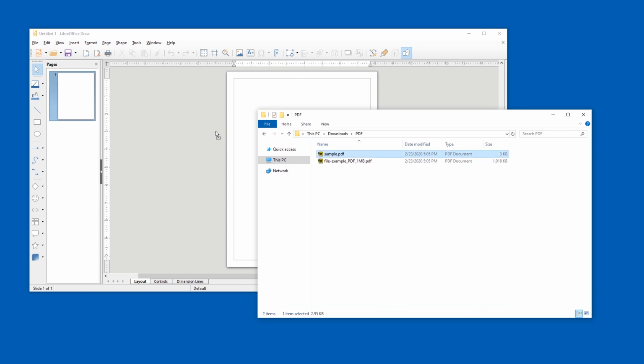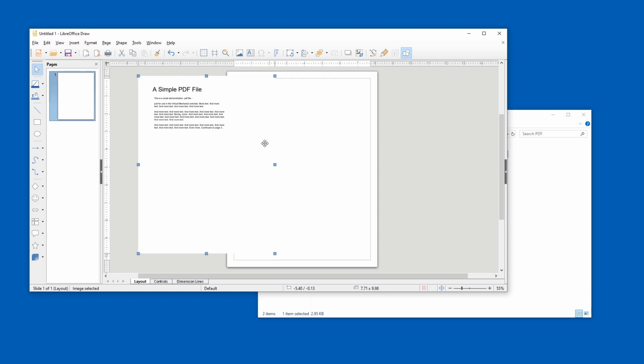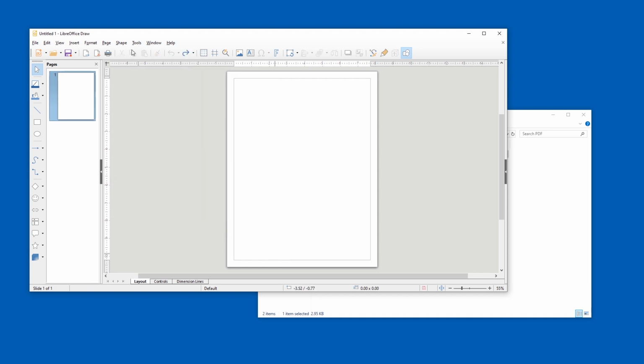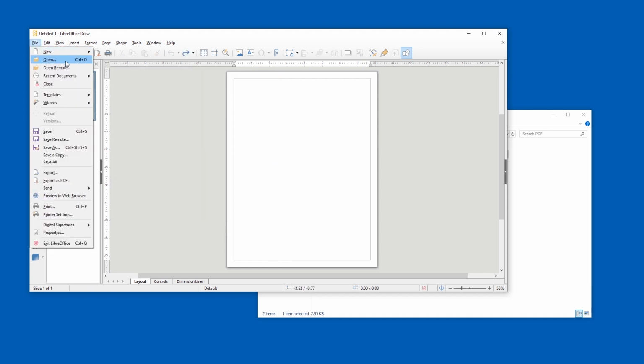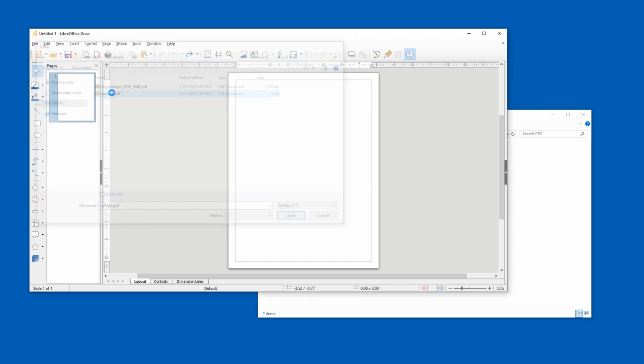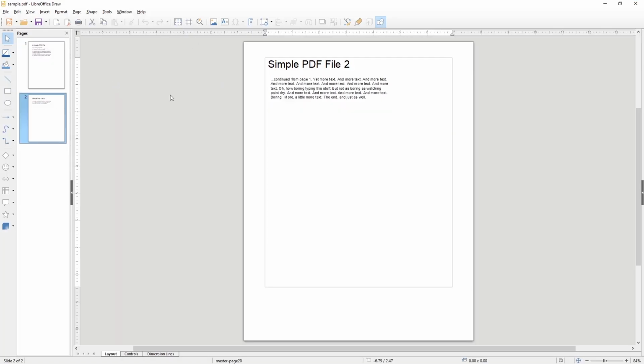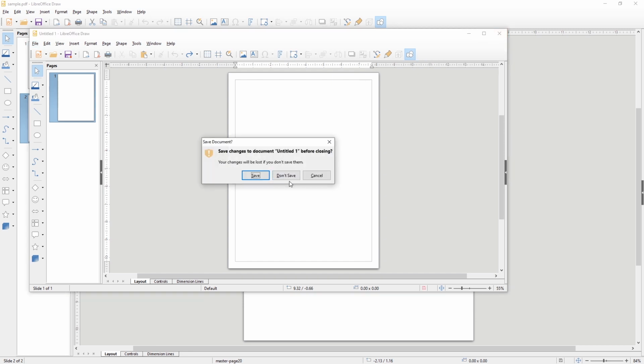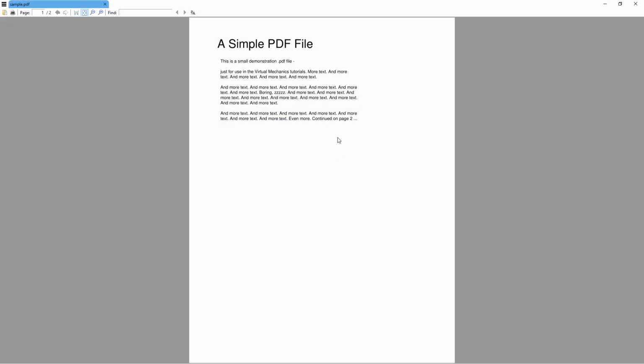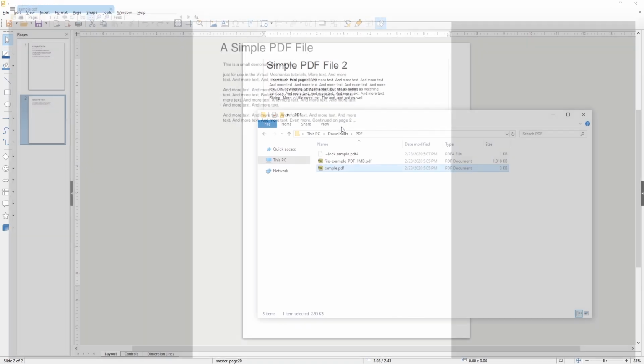It's not tiny to install, but once you have it, you can drag in a PDF file, and that doesn't quite work. So let's not do that. Let's undo that. Instead, let's go to File, Open, and just open the file from there. Okay, now it opened this as a file. We can close this window, don't save, and let's just double check. Indeed, this has 2 pages, so that's fine.